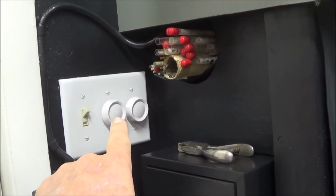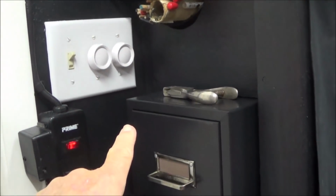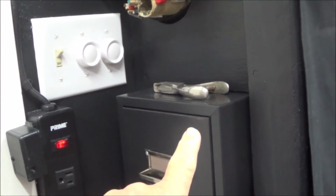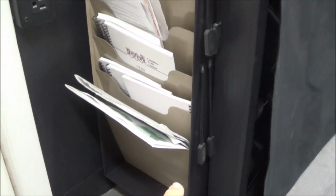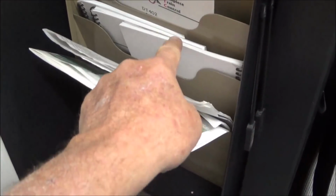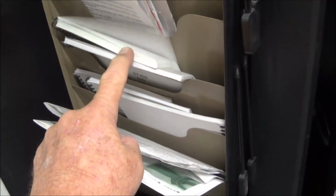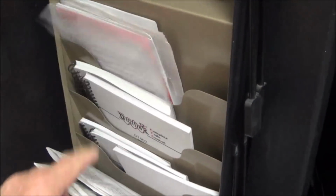I was missing a knob here for one of my dimmer controls for my moonlight and my sunset. I painted the front of this cabinet so it blends in. I also repainted the side and the bottom of this leaflet holder, which I don't know if I've ever talked about this, but I keep all my pertinent stuff like the turntable information, my DCC books, programming books, and information about every small item that's on the layout, the AR1s, the LNWI, all that stuff.